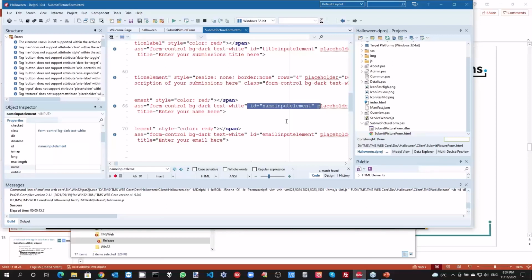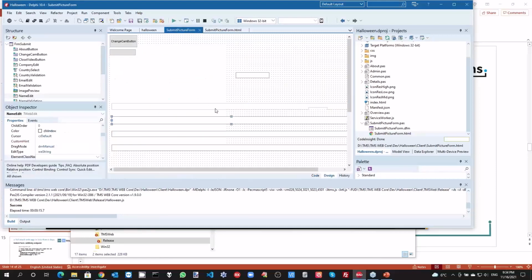And it is via this ID that it is uniquely connected to the web edit control on this form. And that means that in this form, in this web UI control logic, we can just refer to our NameEdit control, use its Text property, its OnChange event, etc., and just deal with it this way, and it will all be reflected on the real HTML element in our HTML template.